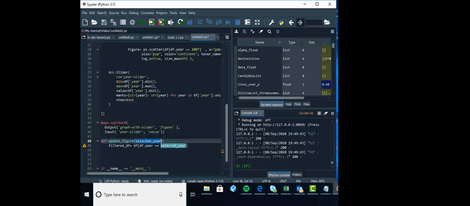So the input would go inside this, select the year, and filter the Excel sheet. All right, so we did the first part, which is the data filtering, and we want this function to return the updated figure.